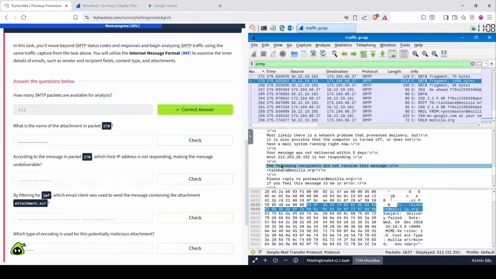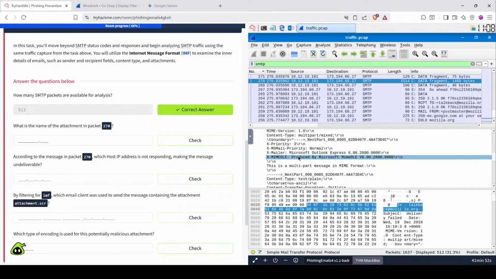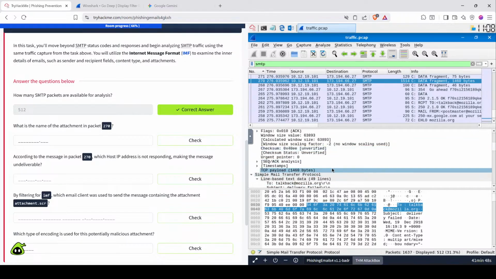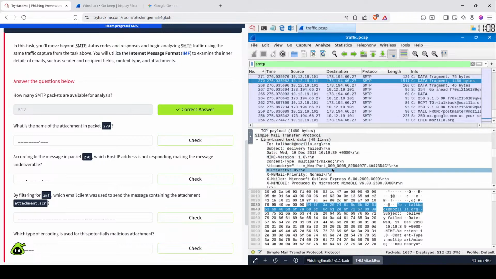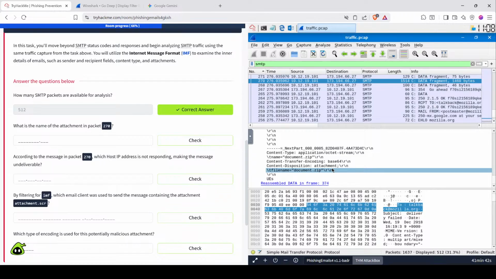Some things. Yeah. Delivery failed. Document.zip.